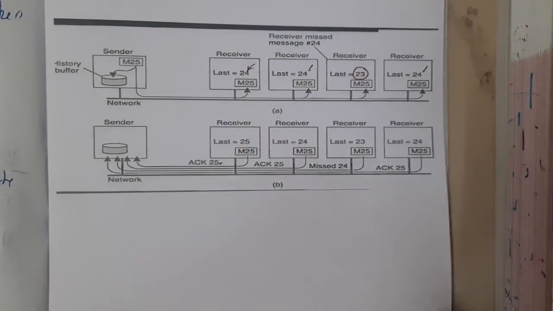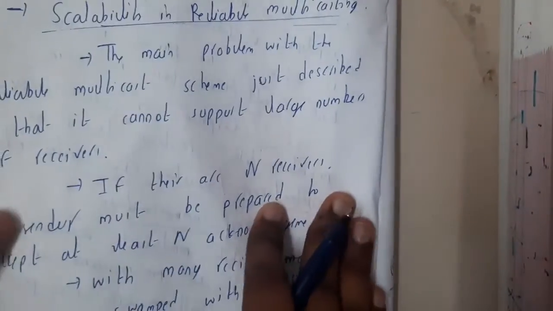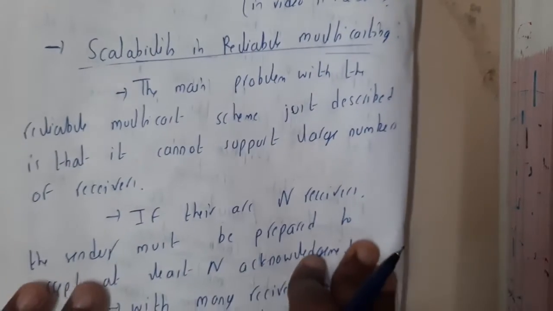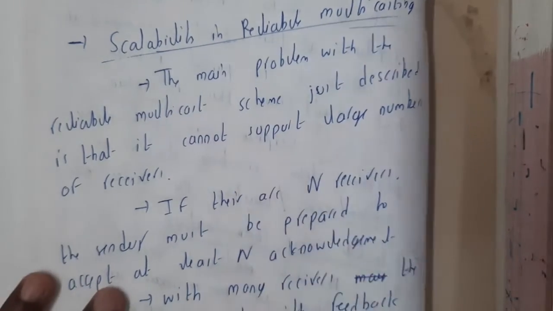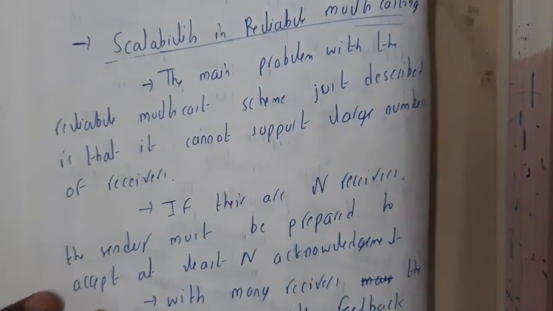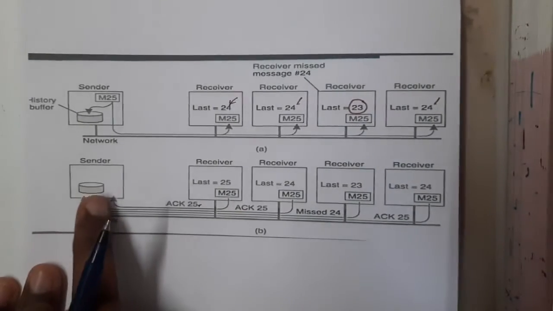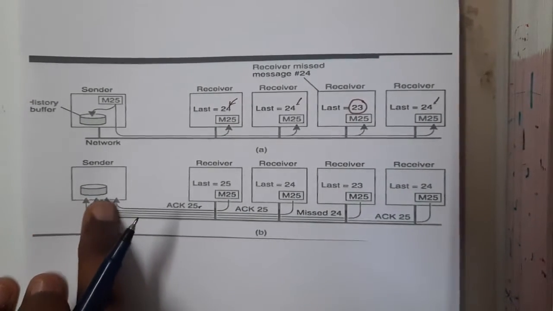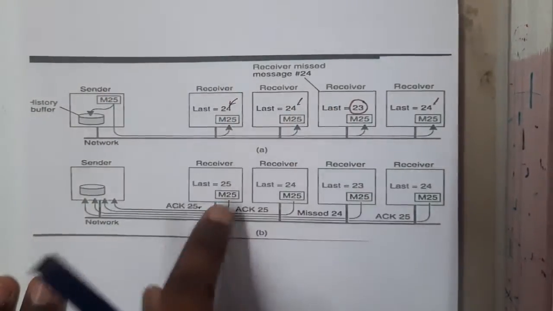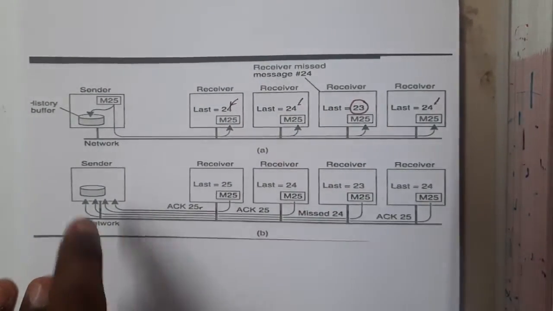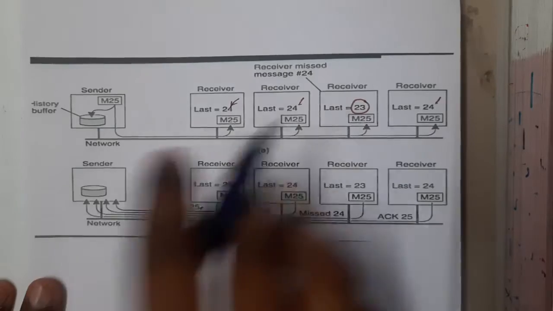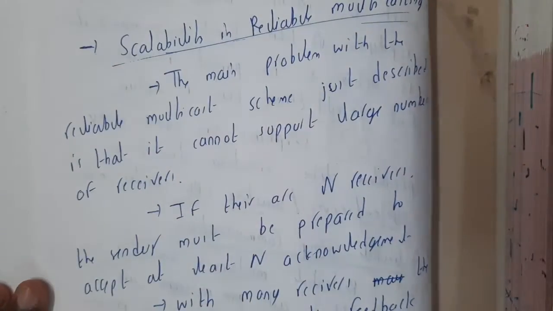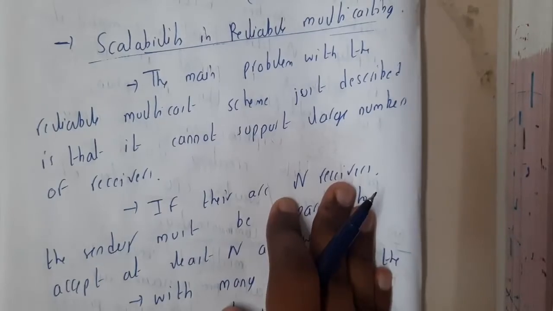Here we are using groups, reliable groups. The only drawback here is scalability. If you observe here, we are having only four systems, and the sender should have a capacity of receiving four values at a time because all of them will send at any time. If there are thousand systems in the network, there should be thousand acceptance here. That's a huge thing. Just by seeing this exact idea only, you can say that scalability could be a disaster here.